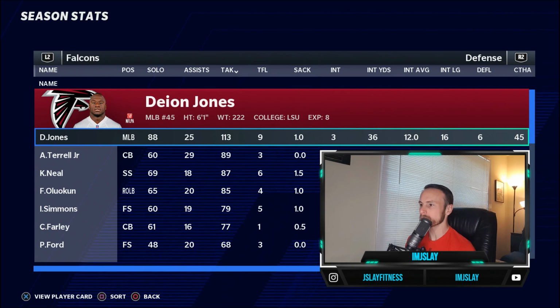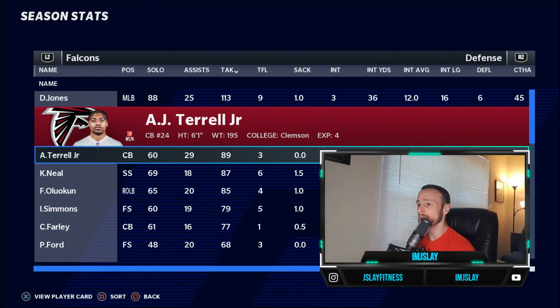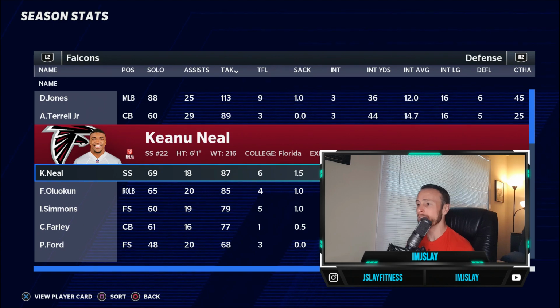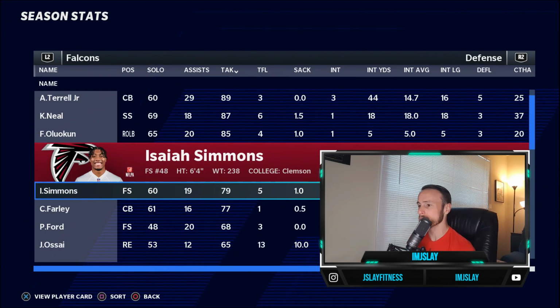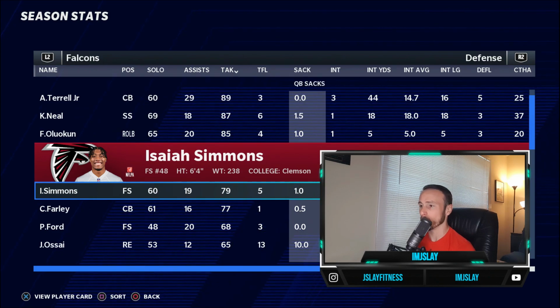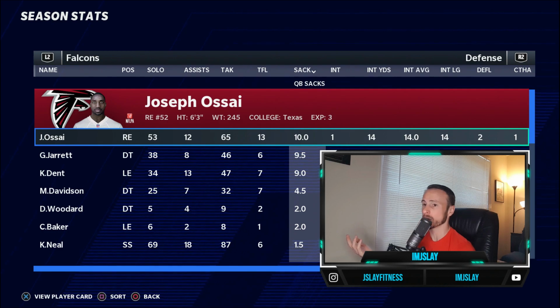Deion Jones, another great year, 113 tackles, 1 sack, 3 interceptions. A.J. Terrell had 89 tackles with 3 interceptions. You like to see that. Keanu Neal with 87 tackles. Foye ended up with 85, so the dude came on towards the end. Isaiah Simmons with 97, so we got a lot of guys making a lot of plays for us on defense. You like to see that. I feel like we're doing something right there.